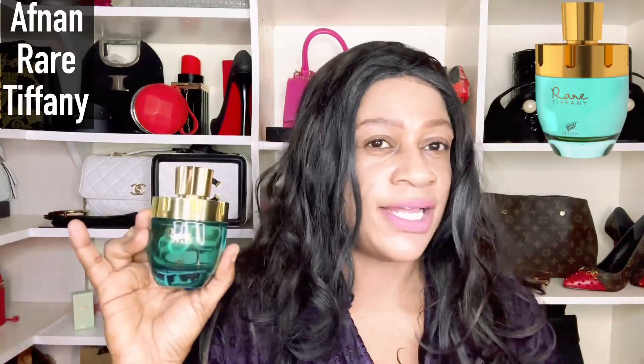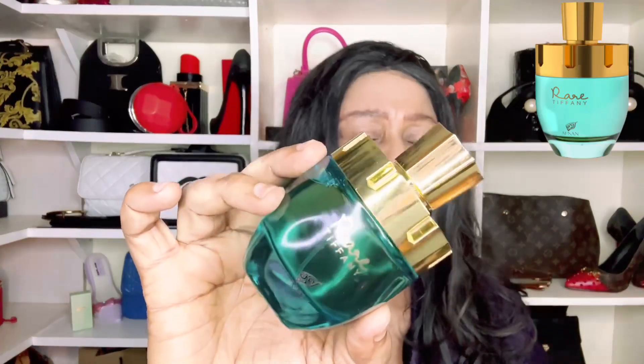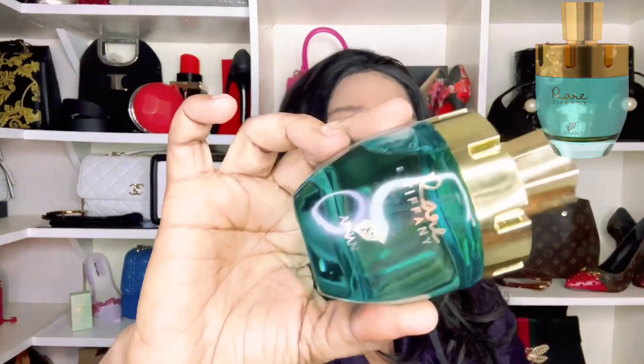Number two is Afnan's Rare Tiffany. This is a complex, heavy fragrance — a lot of young people might find it a bit challenging or too much. It is a yellow floral, upbeat fragrance with a bit of beachy vibes, but it's not a freshie or a blue fragrance. It is musky, has florals, sandalwood, and strong 80s vibes. It leans quite heavy, so it depends on whether the person you're gifting can handle a fragrance that's very much in your face.